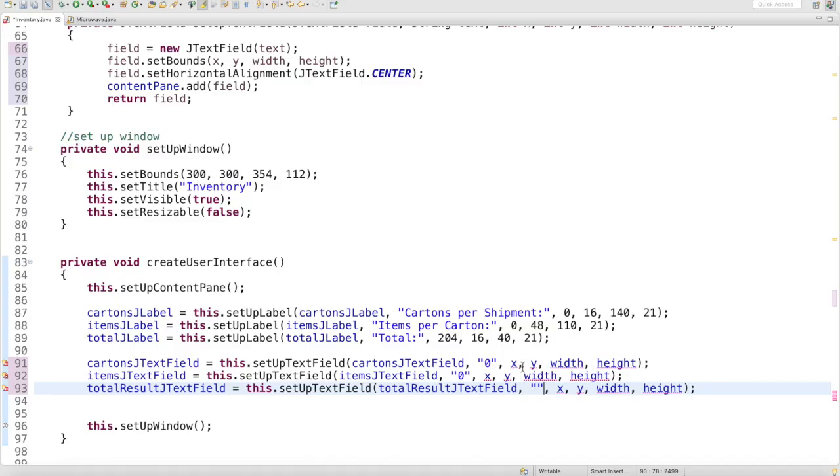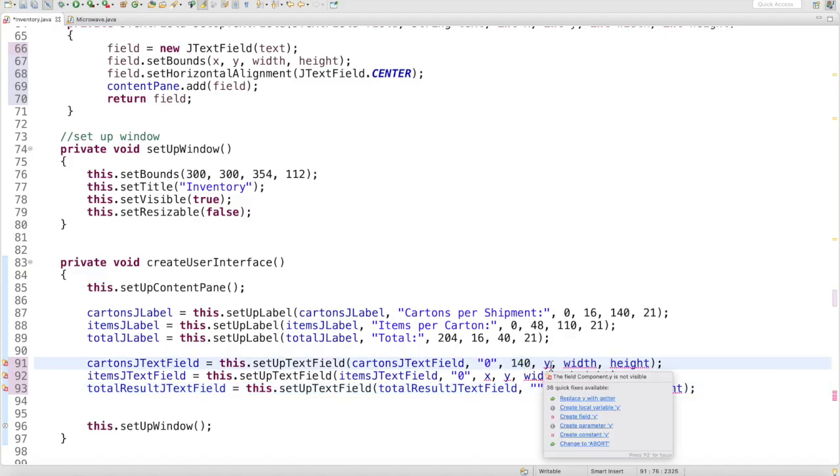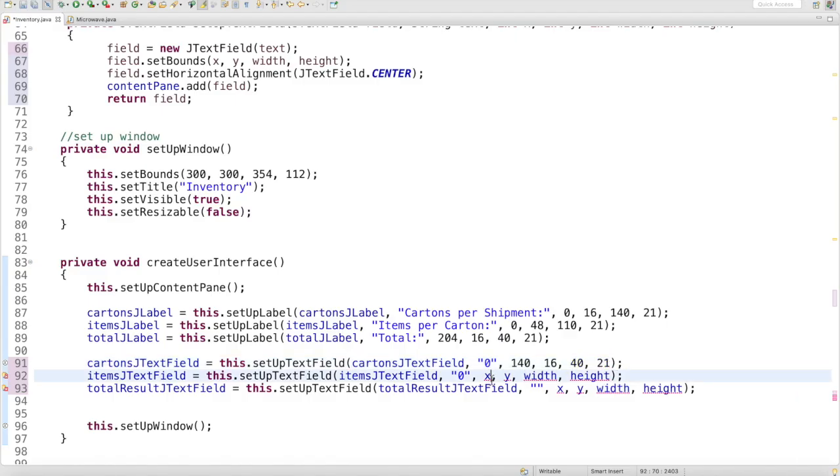Now we're going to set the bounds. So the cartons is going to be at 140, and the Y is 16. And the width is 40, and the height is 21. The items one is going to be 140, and we have 48, and then we have 40 and 21.